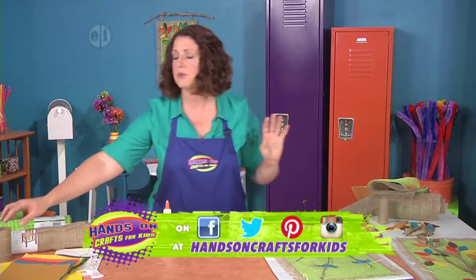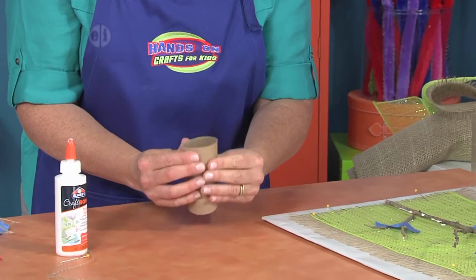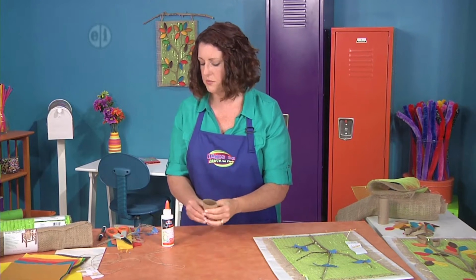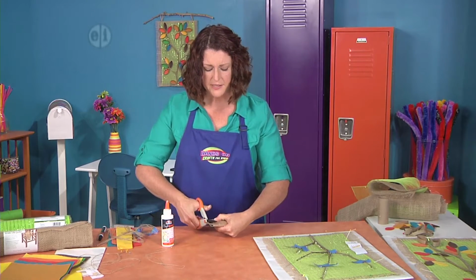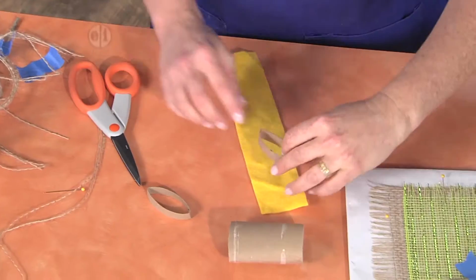And this is when we're going to get out our toilet paper tube, and we're just going to give it a little squish so it makes an oval shape with points. Not too much. And then give it a snip. And these don't have to be perfect. I kind of eyeball them, but you just want to make them about the same width. This becomes your pattern. So now you can lay it down on your felt.